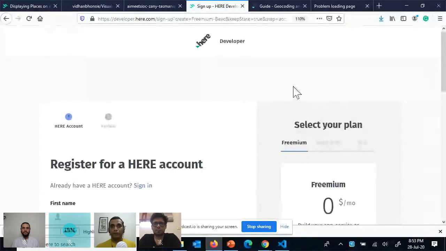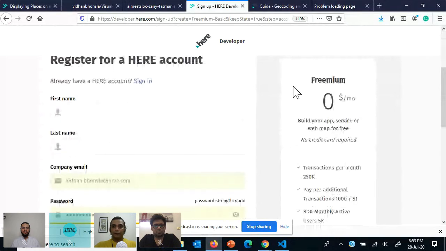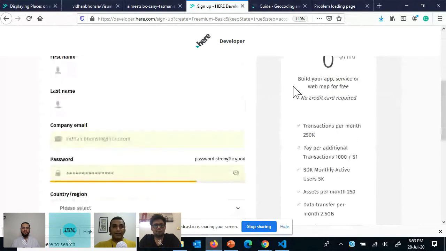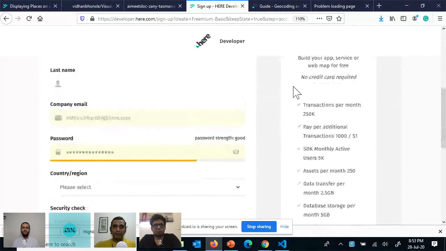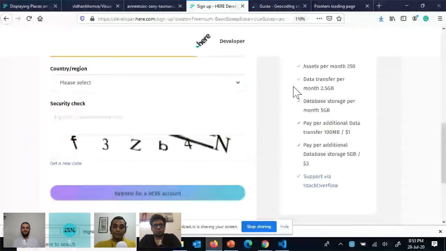It covers everything, whether you're talking about routing, telematics, or creating an interactive map, and things like traffic, weather data, everything you can find here. All you need to do is sign up: provide your first and last name, your email ID, create a password, confirm that you are not a robot, and then you can sign up.